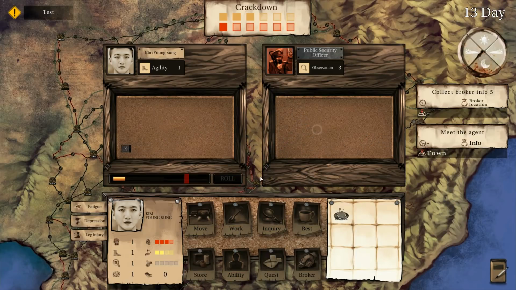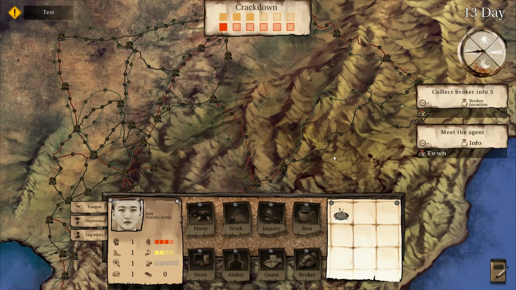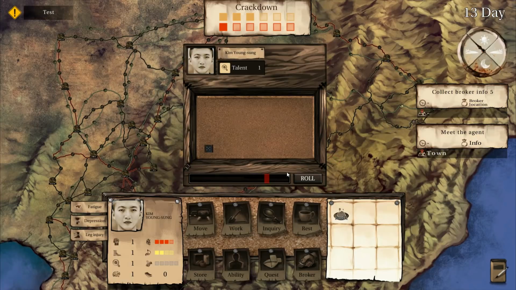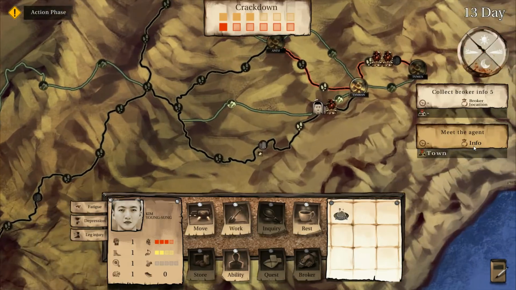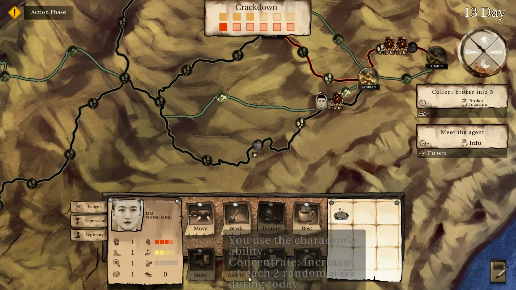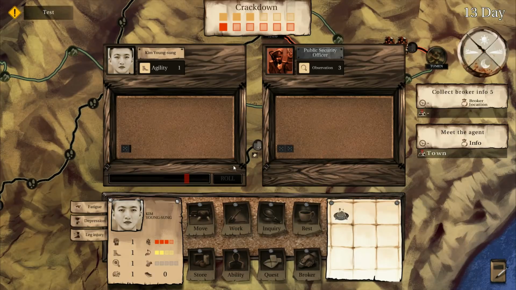We won that one. Oh, the agent. No. So wait a minute. No, it's a different town. It's all the way over here. This is not very clear. So it's that town. Okay, I wish we had known that before. Thanks. We're hungry, but we need to work. So I'm going to go ahead and get a real job here.